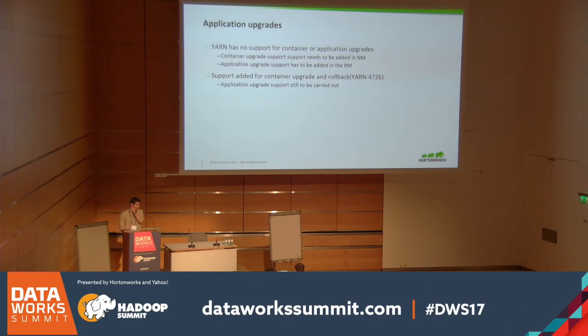The application upgrade is when you want to upgrade the Slider AM itself because the newer AM has some new feature that you need. We do have support for container upgrades and rollbacks, in Yarn 4726, but we don't have support for in-place application upgrades. We don't even have support for things like a rolling upgrade yet. We only have support for a container upgrade. So you can say, change this container's resources and restart it, and that we can do, but we don't have the logic yet to say do it one by one with a gap of say 5 or 10 seconds between each upgrade and then come back to me when everything is done. Support for that is still being built out.